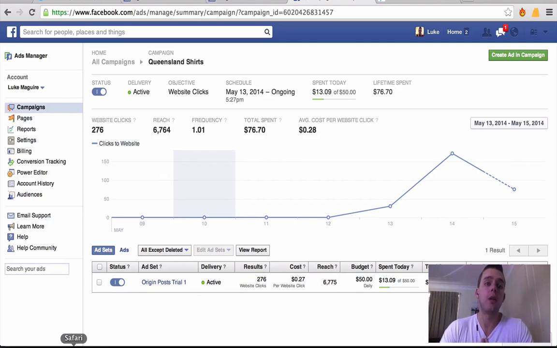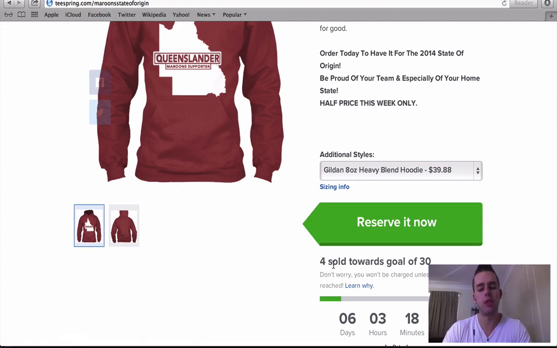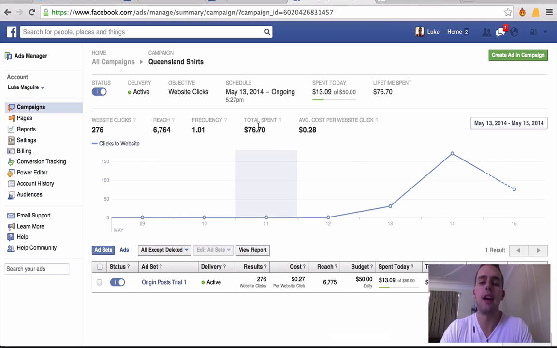But since changing it over, as you remember, before we had 0 sales, and now if you have a look, we've had 4 sales. So you can see now that the people that have been commenting and interacting on the pages that we took the user database from to create our custom audience are a lot more responsive, and we're starting to make some sales. So we've made about $80 there, but we've also spent around $80. So we're on a break-even point right now.